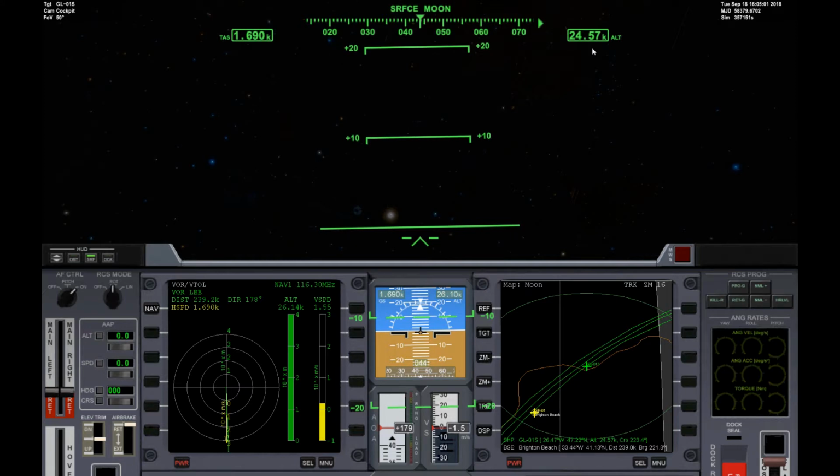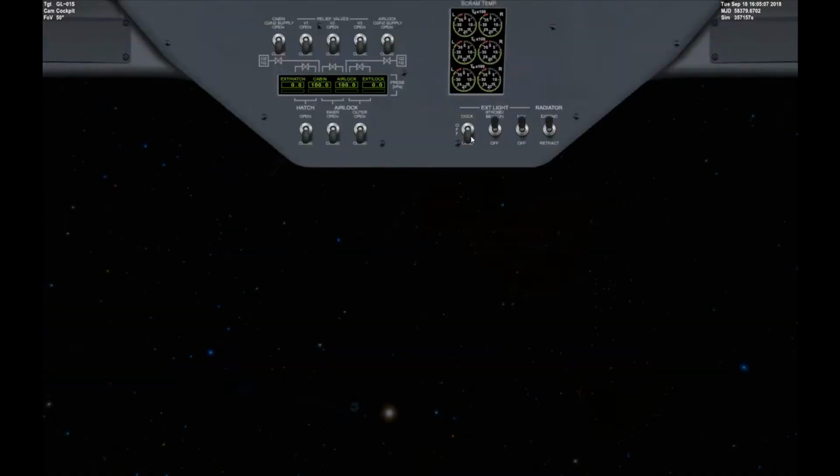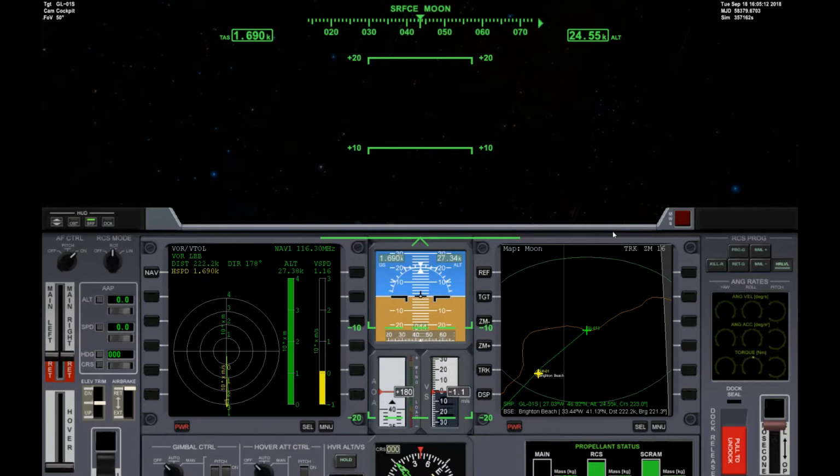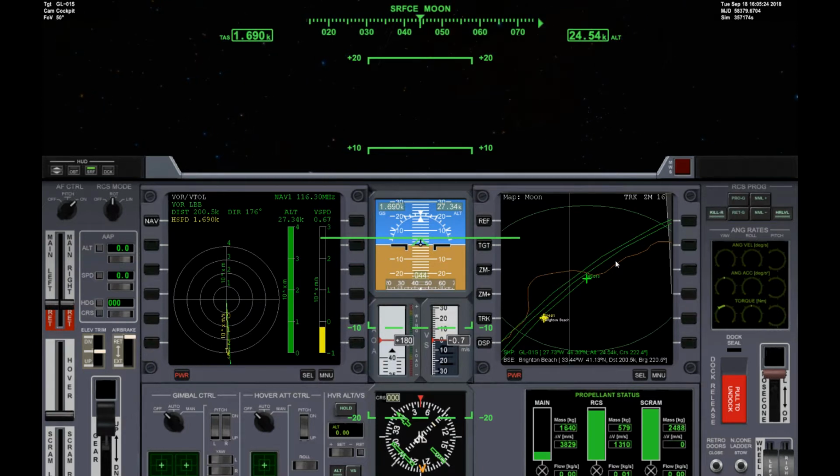Okay, so we're pretty much lined up. Activate horizon level. Again, make sure that your retro doors are open. Make sure that all of your lights are on. And we are just about set. I need to get my numbers here. Your distance to stop, just about 80 kilometers. There are no retro doors on this craft, so we're okay there. Again, making sure it's right there. We're at 195 kilometers to go. 195 to go.